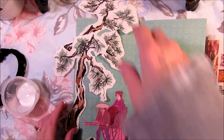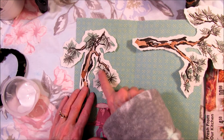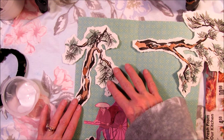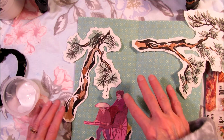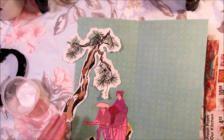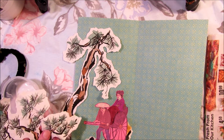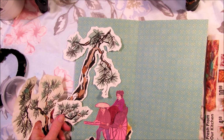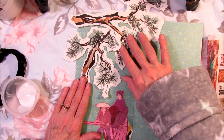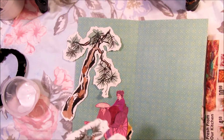Okay, now I like this branch right here, just a little bit dripping down. And I want to kind of frame that in there. Even if I have to go over, I'll take that off after. But I wanted to add a little bit more. I'm going to have to rip this tree, I think. Put a branch up there.